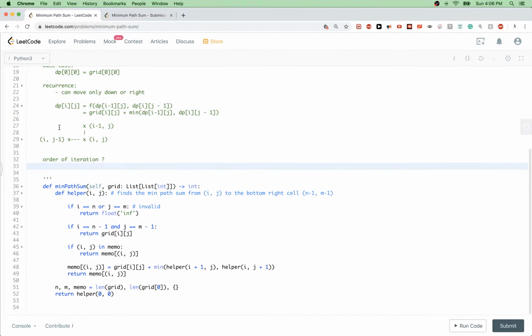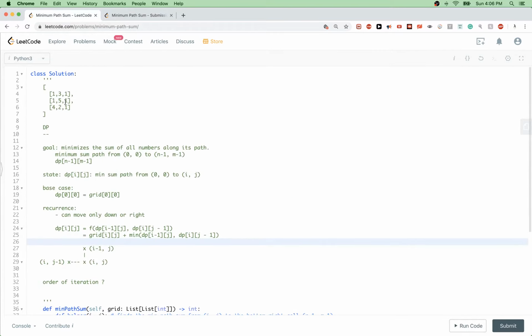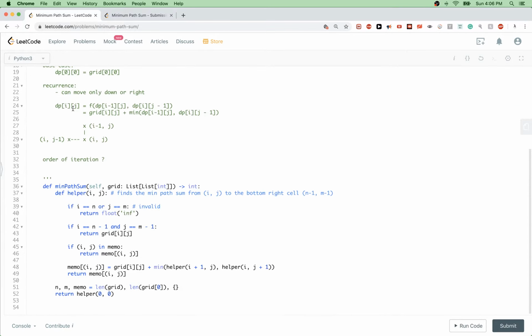Now the order that I set here was that we need to go through the previous cells first. So we need to go through this part first and then come down to the rest, basically. So that means when we are at ij, we need to be sure that we computed I-1j and ij-1 so that this recurrence can work.